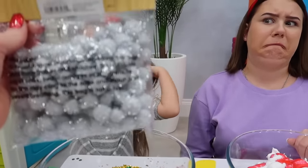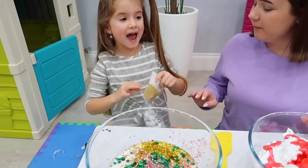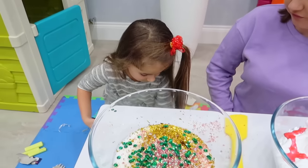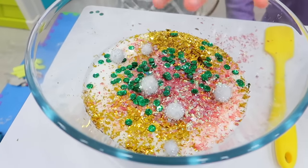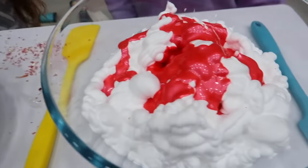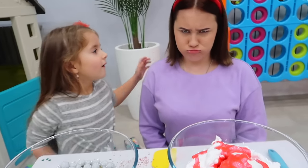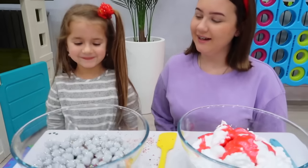What was your next one? Pom-poms. Here you go. Just like that. Okay, how many are you gonna put in there, Bonnie? Are you gonna put all of them? One. How many are you gonna put inside, Bonnie? Yours is really sparkly, Bonnie. Very Christmassy. And Ruby, yours looks like Santa melted. That's not nice, Granny. Melted into your bowl. Ah, thank you, Bonnie. Ah, sister love.